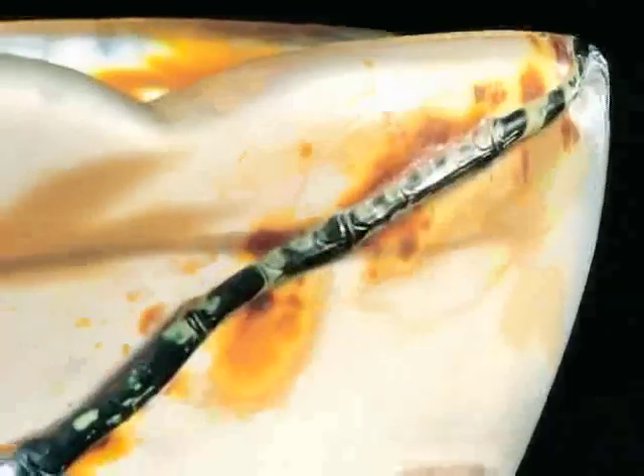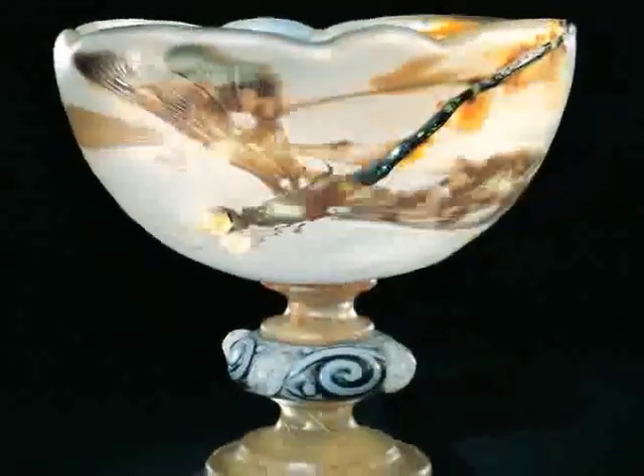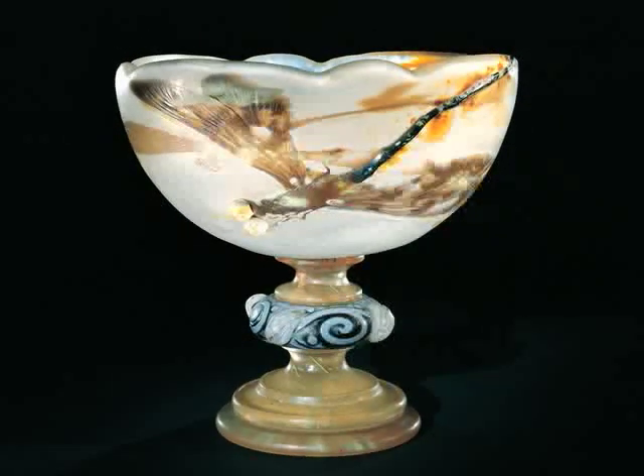It looks like the dragonfly was painted on, but there's no paint used in this. All the smears of color and all the colored effects that you see were created by applying glass to glass. Gallé used many different techniques to transform glass from an ordinary everyday object into an imaginative expression of beauty. Acid etching to make some of the glass look dull instead of shiny was one technique. Applying hot bits of glass to the surface was another. Take a look and see if you can find what parts of the dragonfly were done with applied glass.